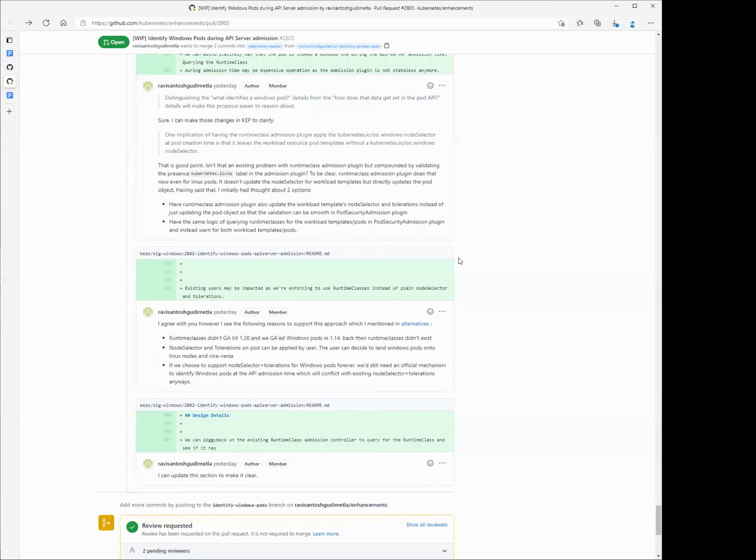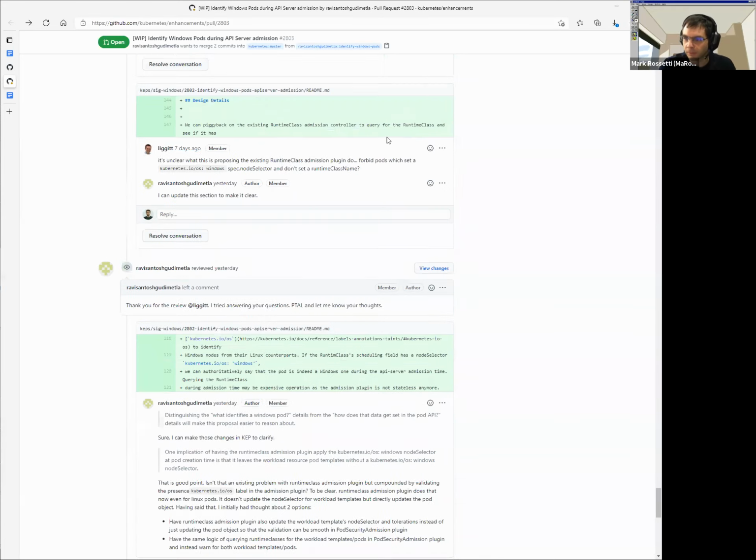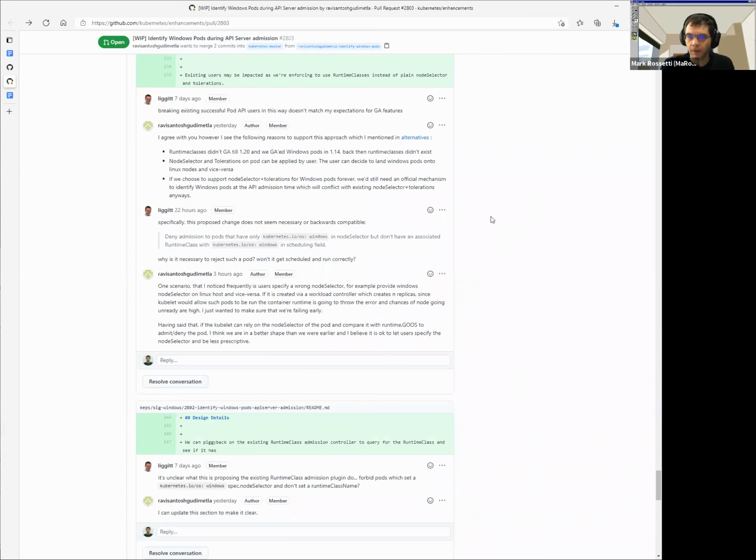Yeah, and then for the second point, I think we're going to just want to keep working with Jordan here about this. He's kind of the subject matter expert for a lot of these in Kubernetes writ large.